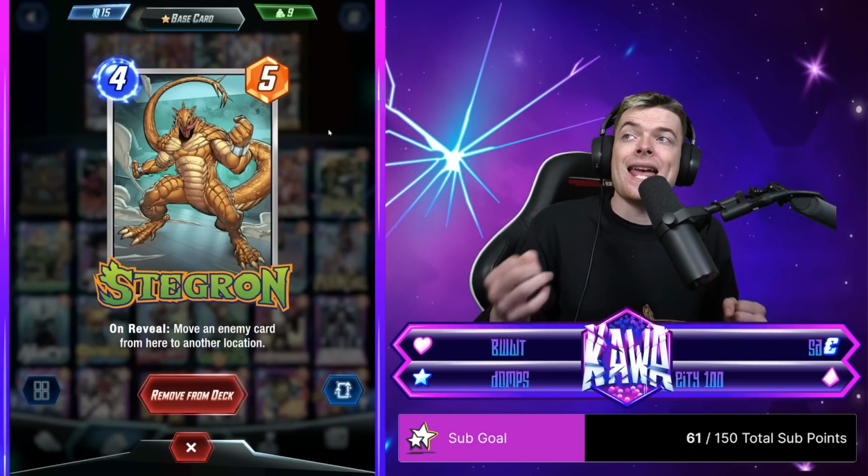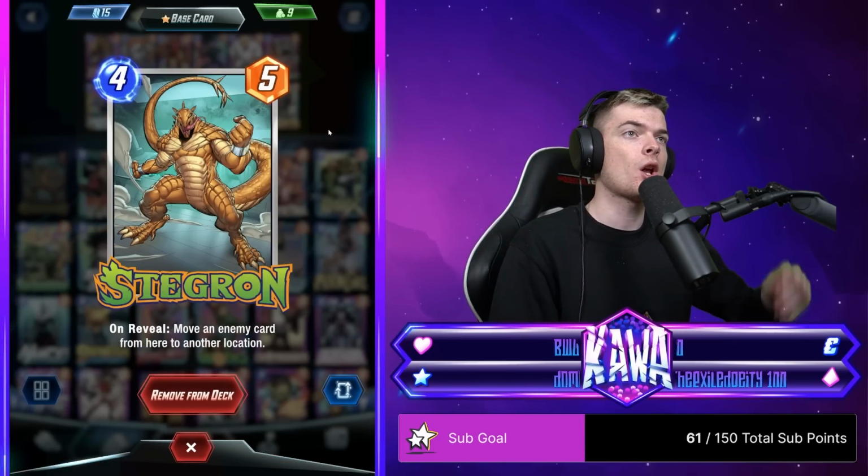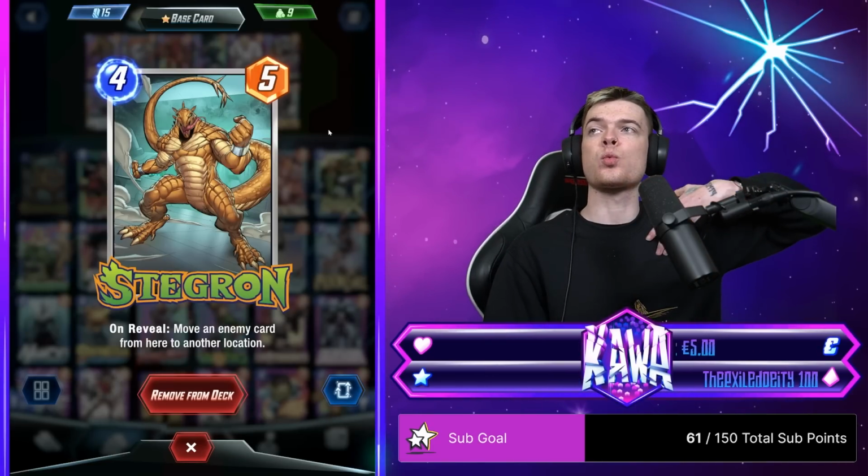So say, for example, a Monster Island procs, right? There's a big 9-power monster on your opponent's side of the board. You play Stegron at that location, he simply swats it away.